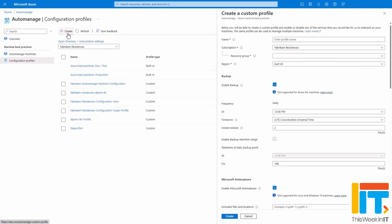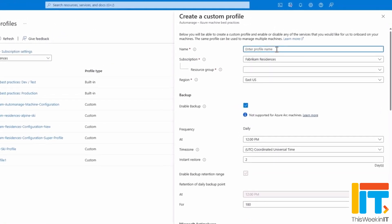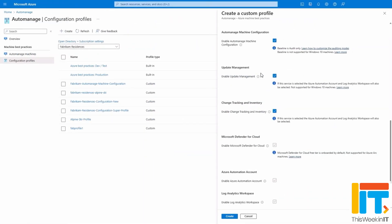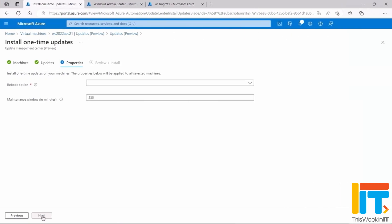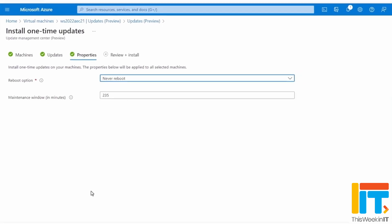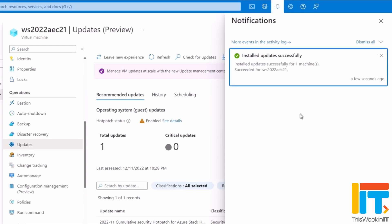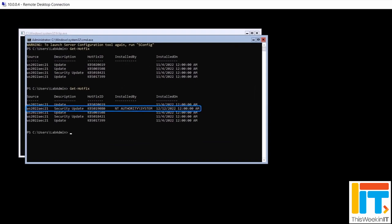There are a few new features coming to Windows Auto Patch this month — a couple in preview and one already available. The first is the ability to import update rings for Windows 10 and later. More interesting is customer-defined service outcomes: Microsoft is tying deployment success to the rings you've actually defined. Previously, success was measured on a static 21-day schedule, but now Windows Auto Patch aims to keep at least 95% of eligible devices on the latest Windows quality update 21 days after release. We're also getting improved data refresh speed — instead of waiting 24 hours, the cadence is being brought down to just 30 minutes.